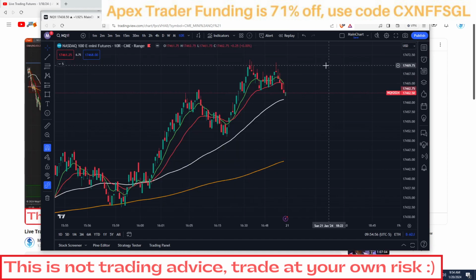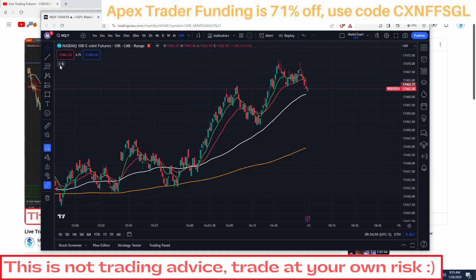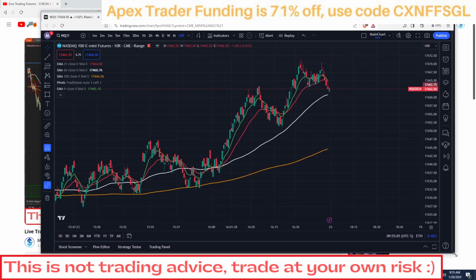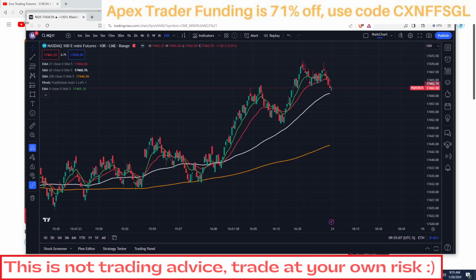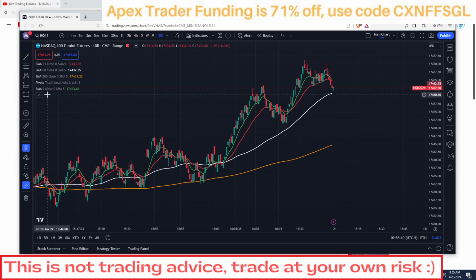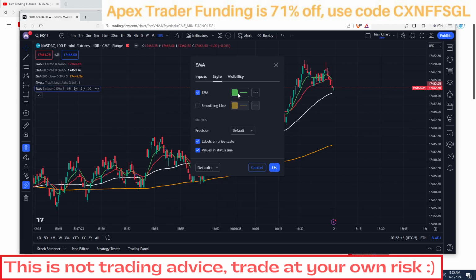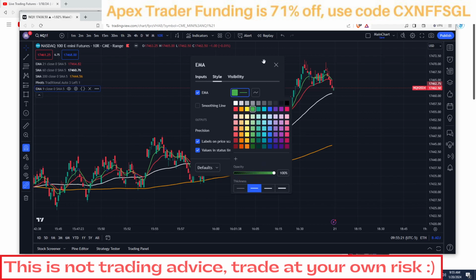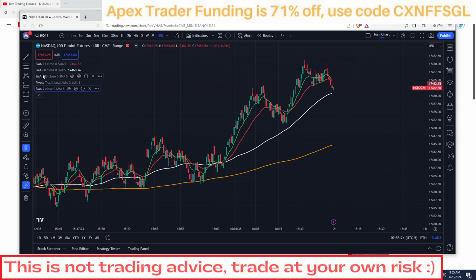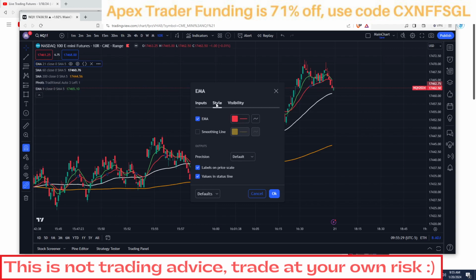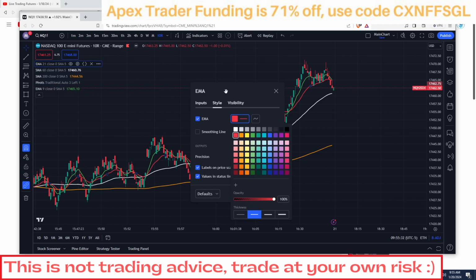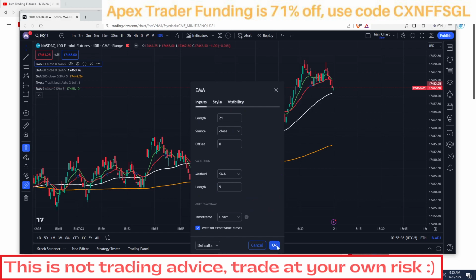I'm going to go through all of these indicators right now. Some of them, if you've seen my videos before, you are already familiar with. So the first one, again, 10 range, and then you're going to use the 9 EMA. That is this green line. In the settings, there's 9 in the style. I change it to green because green means it's going up. I make the line a little bit bigger, and you have the 21 EMA, which is red. I make it bigger, and 21 is the length right there.